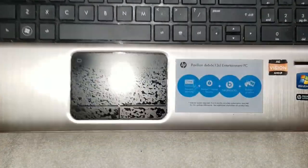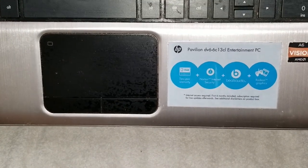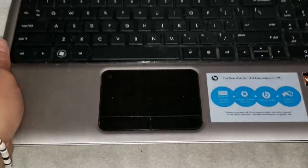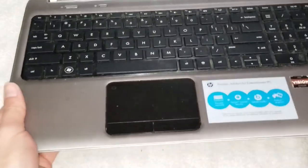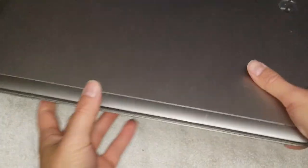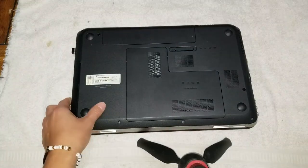Okay, so I'm going to show how to disassemble a HP Pavilion DV6, specifically a dv6-6c13cl. So this one was having a fan issue, but it looks like there was also some liquid spilled on it. So basically what you want to do is first remove the battery.